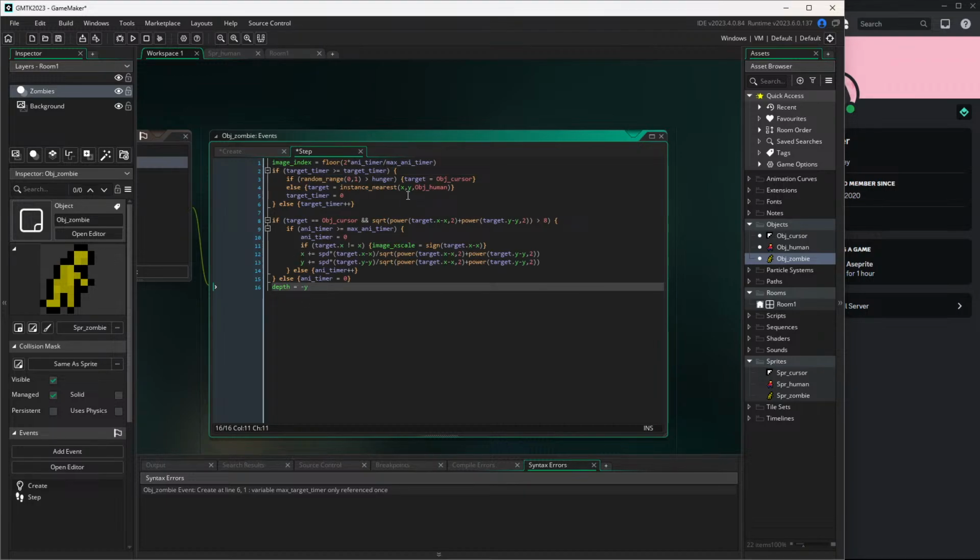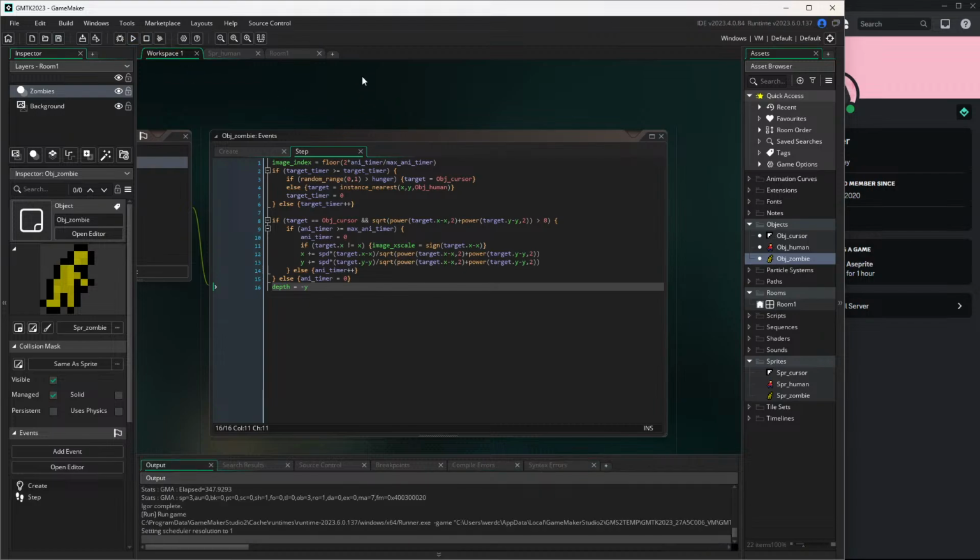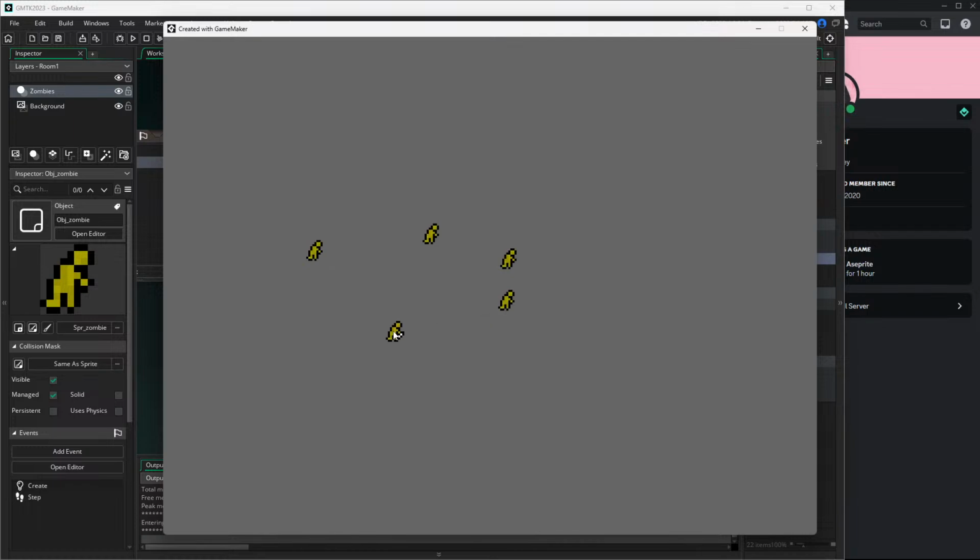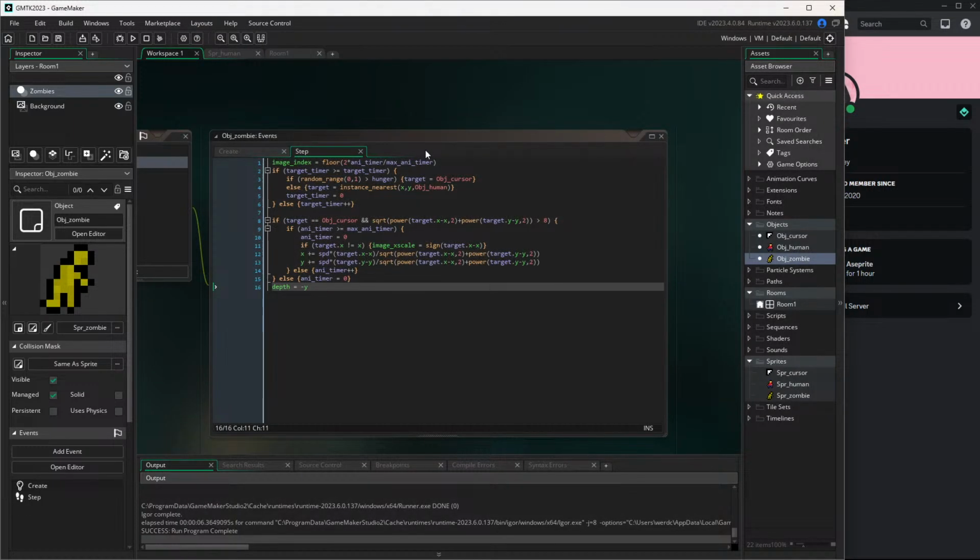I just realized I might need to readjust a lot of these values because the pixel size is going to change, but it's fine. Okay, so let's give this a shot. So these zombies. I forgot to check if there were any humans. I'm gonna check for the nearest human.